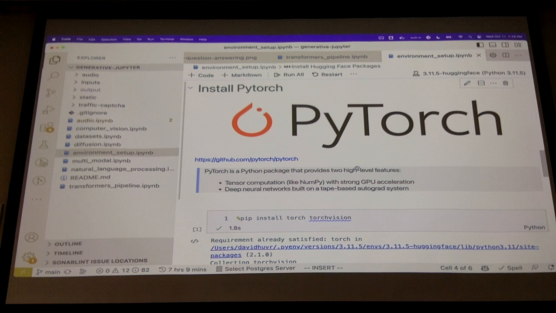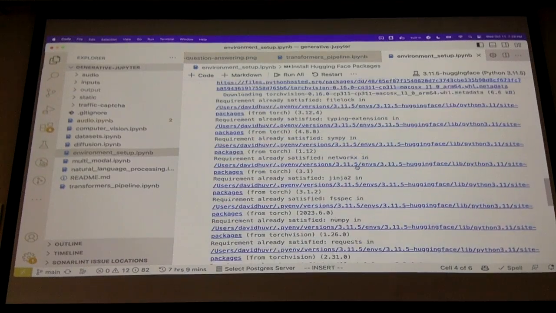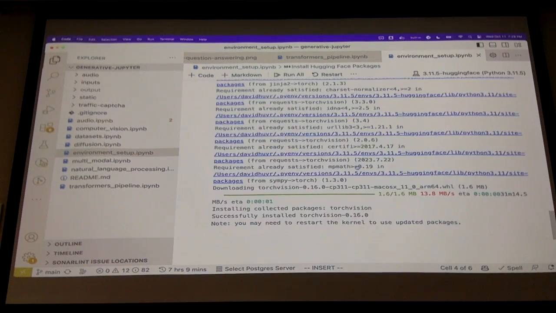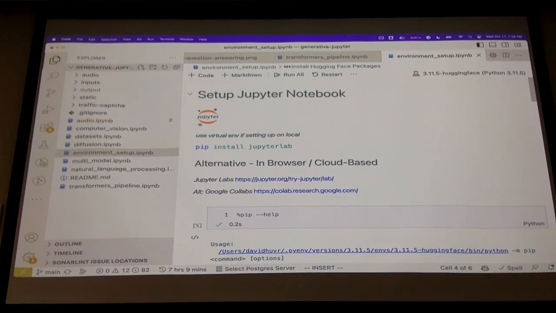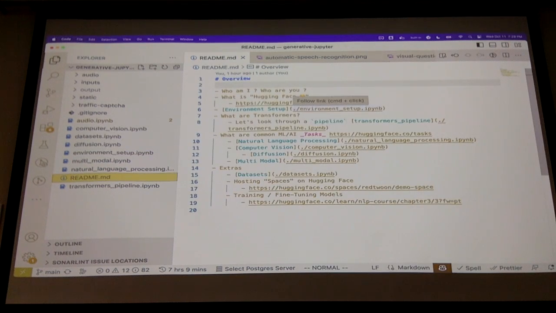I know Keras is one, but I wasn't sure if that was one of the ones that they advertise as working with HuggingFace or not. So I'm using PyTorch for that. So that's my environment.